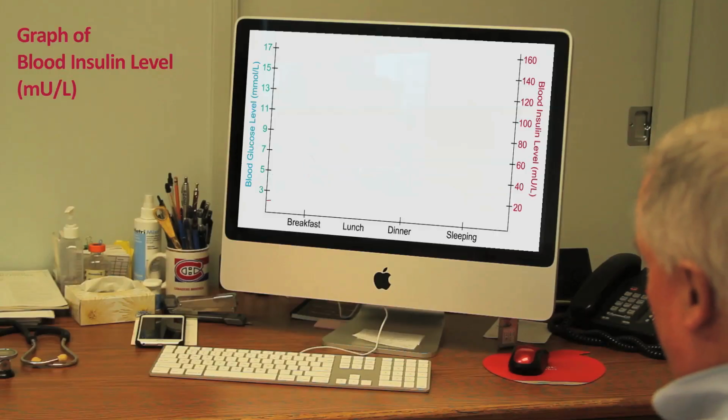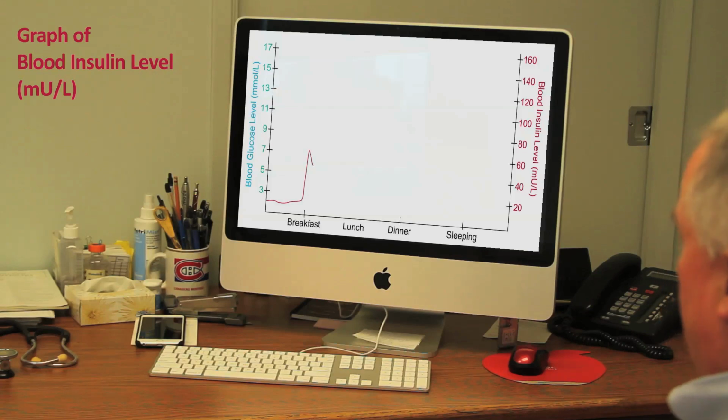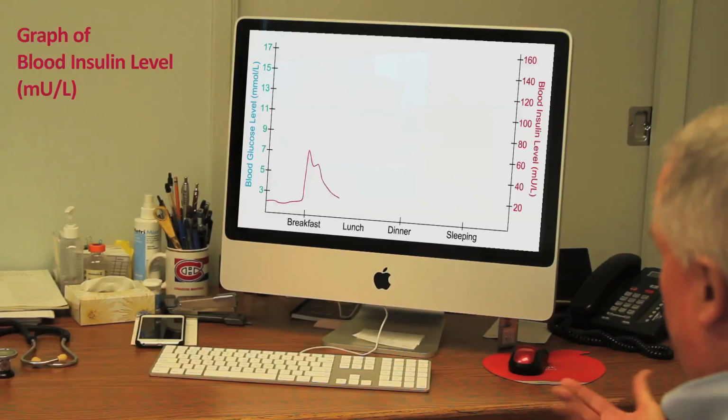Now, how does it do that? Well, the hormone insulin. And so here we see with the red graph, insulin before breakfast is very, very low, but it's not zero, it's always there. And here at breakfast time, there's a nice big peak, which we call the first phase of insulin secretion, usually associated with the anticipation of eating. And then the second phase, which is associated with the actual glucose levels stimulating the islet cells, which make insulin in the body, that so-called second phase of insulin secretion.